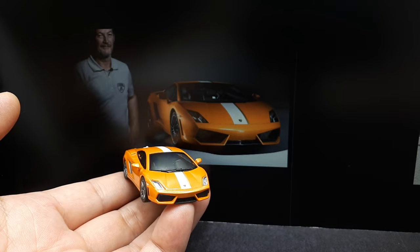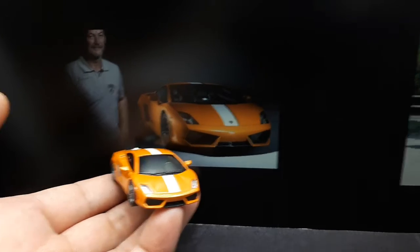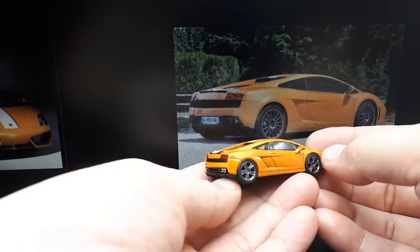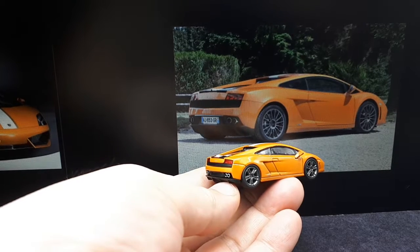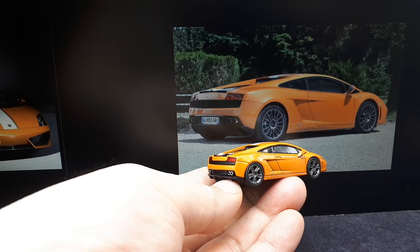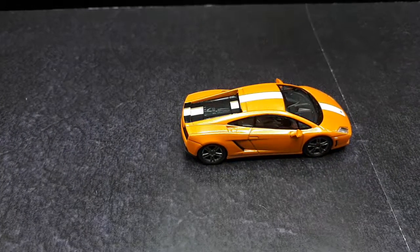Okay, look at that. Looks pretty good. The wheels are different though. There must have been a couple different wheel options here. I just picked these images because it's the same paint scheme, orange and white stripe. But you can clearly now see that the wheels are different. Well, anyways, I think the overall shape is quite similar. I'm pretty happy with the casting. So let's see what other details Kyosho got in here.